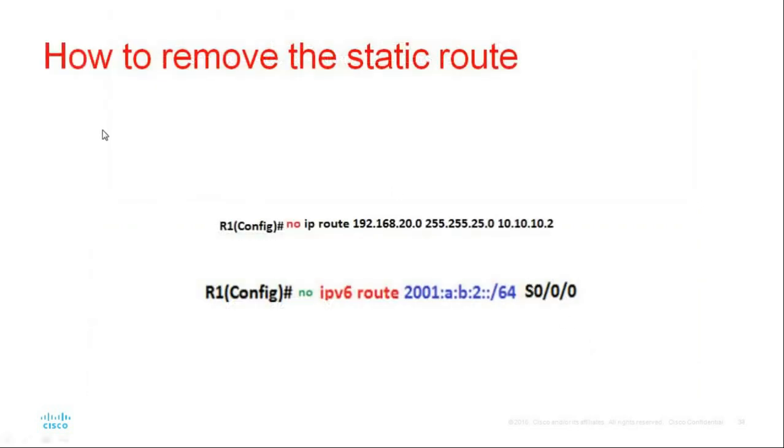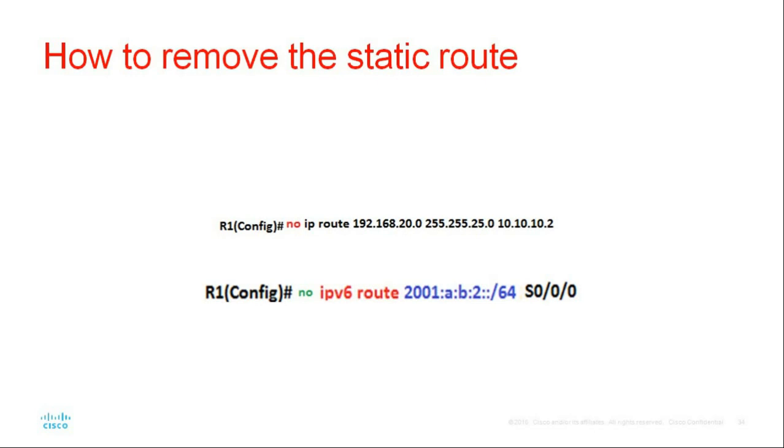Okay. Finally, we are coming to how to remove the static routes. For example, you learned totally different types of static routes. Standard static route: there are two types. The first one is the recursive or next-hop static route, where we use the next-hop address or the gateway address. The second one is the directly connected static route, where we use the exit interface. The next one is the default static route. In a default static route, based upon the question, we can use either next hop or exit interface. The next one is the fully specified static route. We use both the exit interface as well as the gateway.